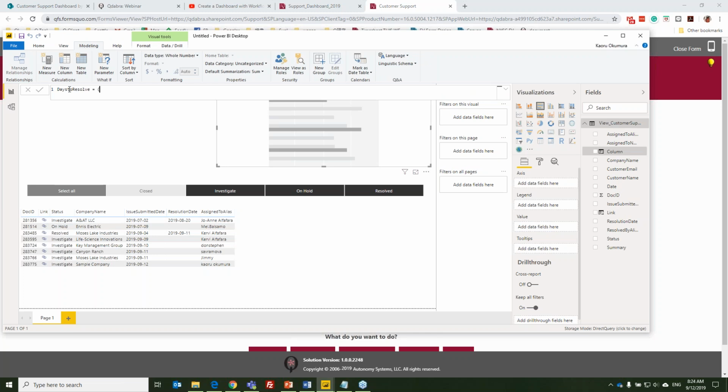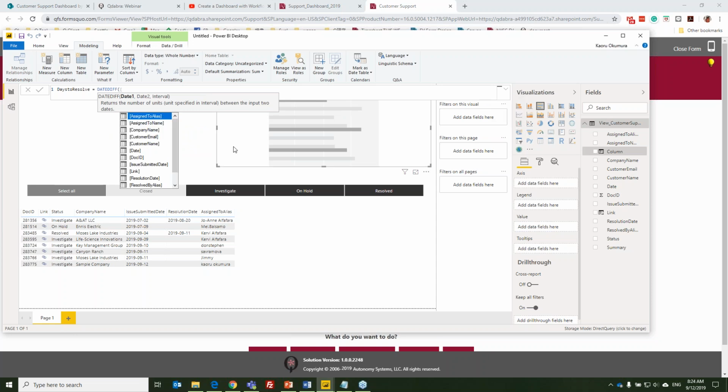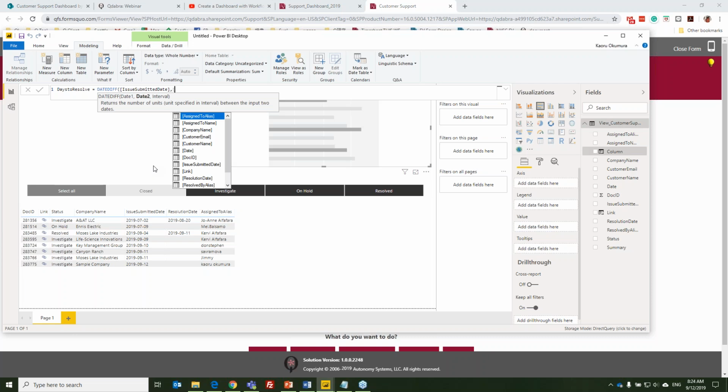Then what I'm going to do is use the dateDiff command, and the first date is the issue submitted date. The second date is the issue resolved date, resolution date, and give me the days.